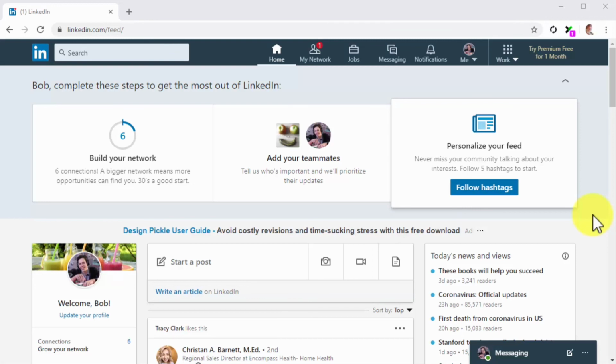You created and optimized a LinkedIn profile to grow your personal brand. You created and optimized a company page to power up your business's online presence. You learned how to create highly engaging marketing posts and company updates. You discovered how to promote your LinkedIn content easily. You created a group to make more connections and attract more prospects. You learned how to use and leverage LinkedIn features to advance your LinkedIn marketing efforts.